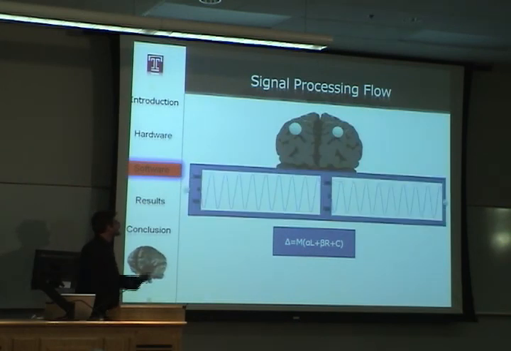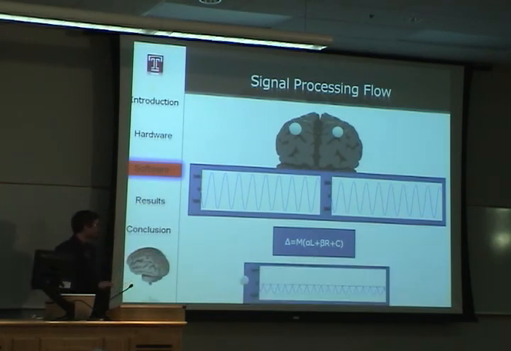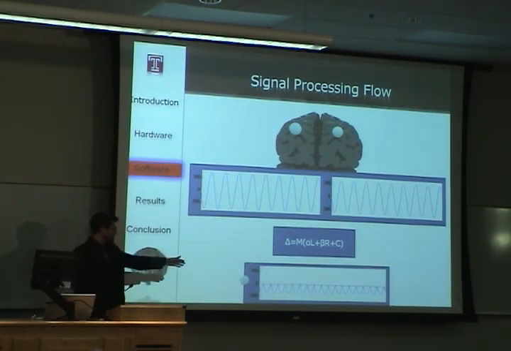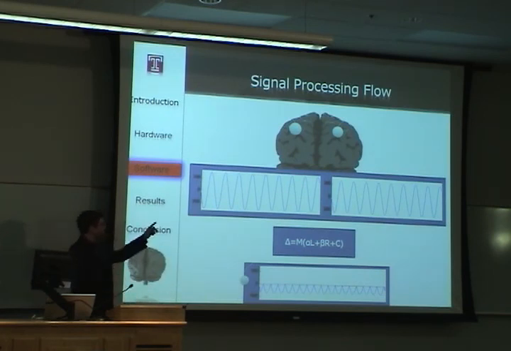Now we get our new data. In this case, we just happen to double the amplitude of the signal that came out. This once again is sent through the black box. The equation comes out, and with a new array of values, in this case, now the pointer is trying to be pushed down the screen because this is the 24 hertz signal, which is moving the cursor vertically. Vertically, we're moving down.